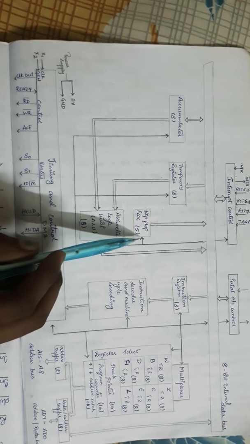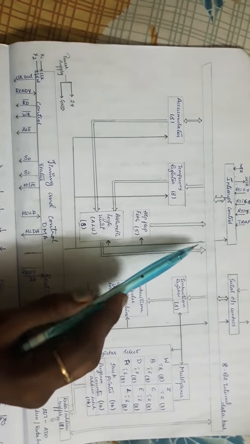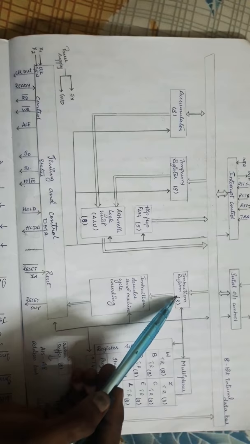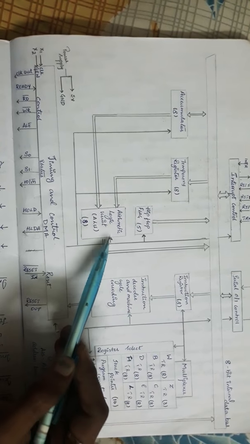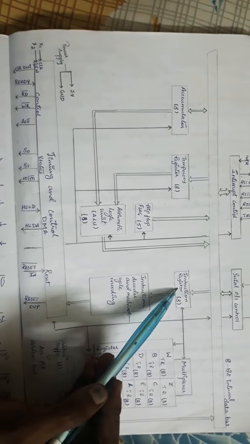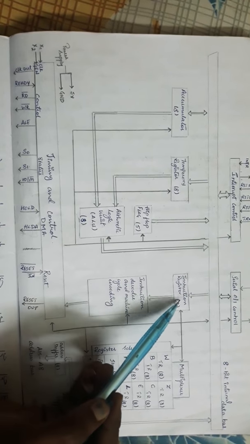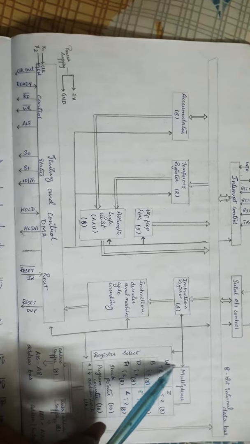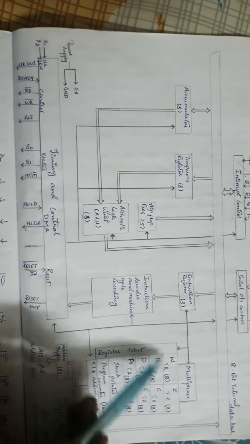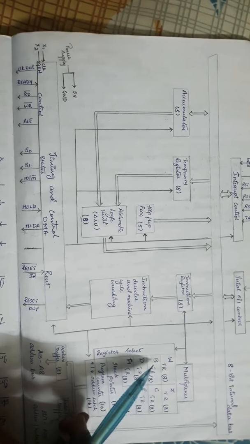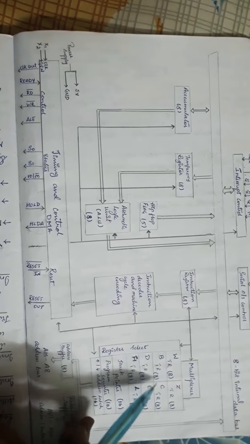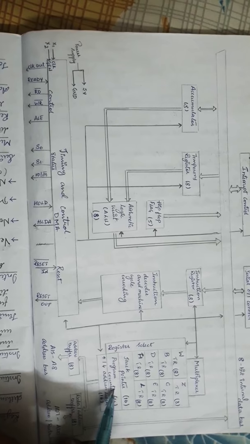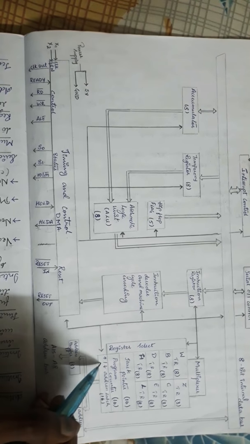Then it passes on the message to the address bus. Then again it comes to the instruction register. The instructions which are passed by the ALU are done in the instruction register, that is addition, multiplication or storing, dividing, what to be done. Then multiplexers, the registers are stored in this form. So W, Z, B, C, D, E, H, L, and the stack pointer and the program counter.